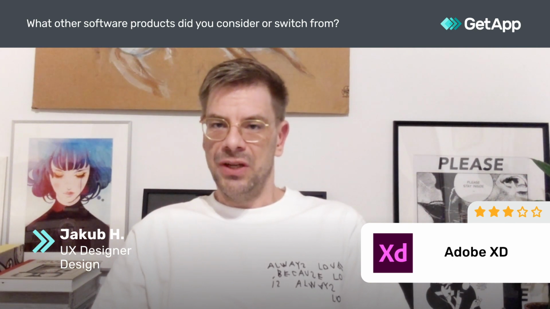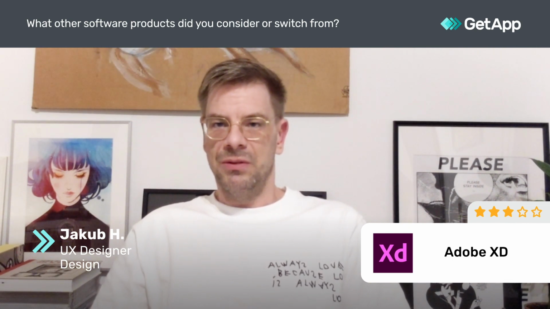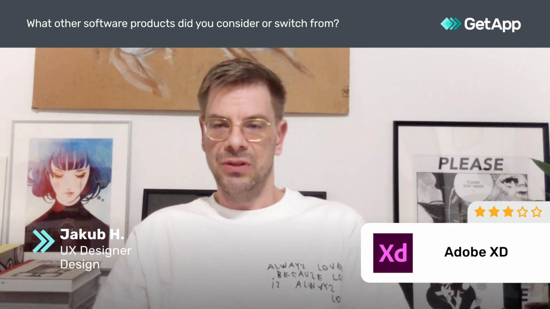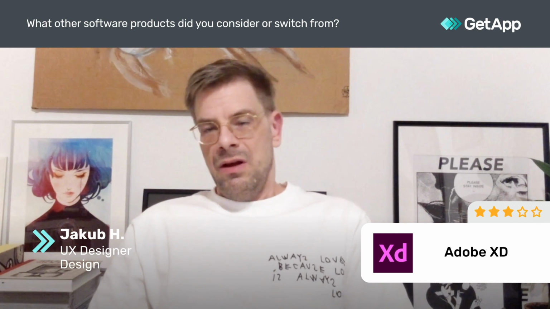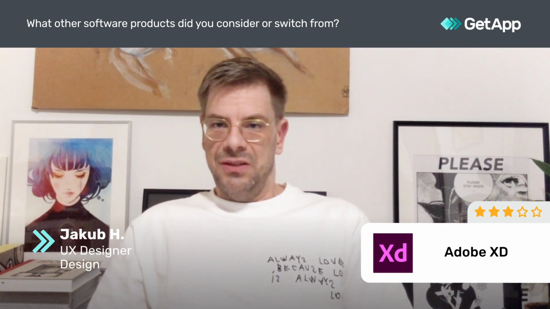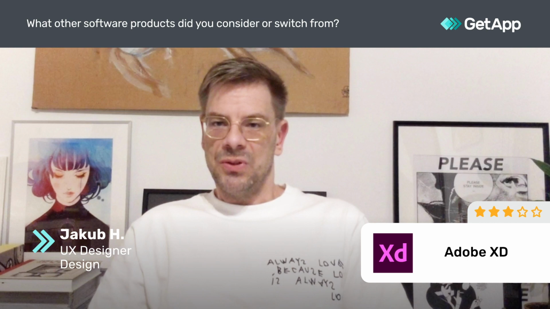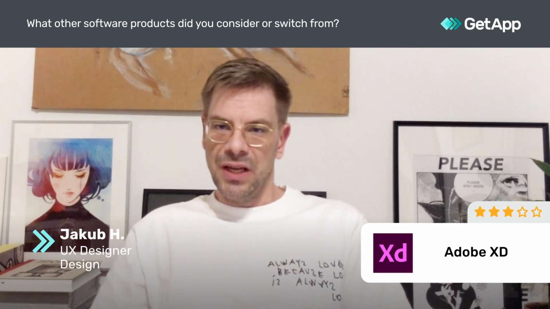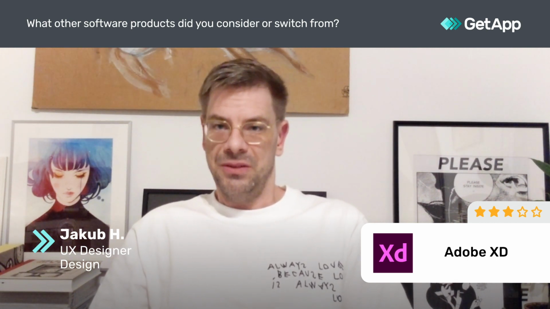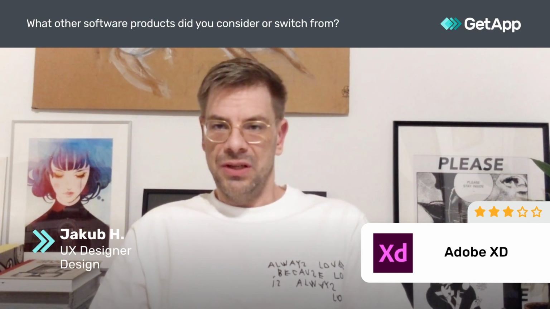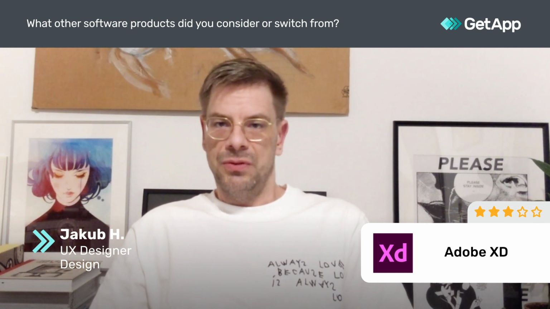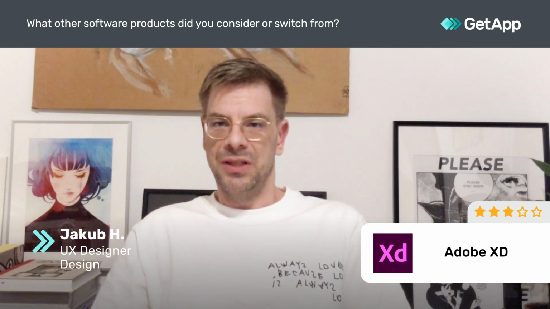So I tried it out because I thought it would fit well into the Adobe ecosystem and all the apps would communicate with it. And well, yeah, it was a bit confusing at the beginning, and after a while, one got used to it. But as I stated at the beginning, it was in a beta, so it was sort of buggy. And then there was Sketch, still there is Sketch, which was more mature. So after trying it out initially, I moved slightly away from Adobe XD, to be honest.